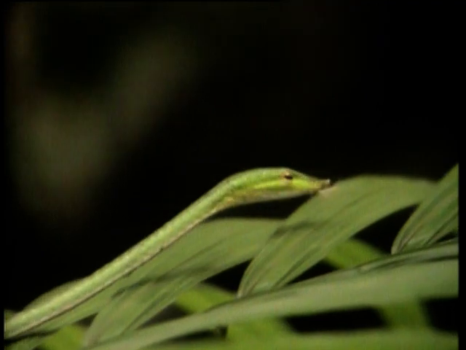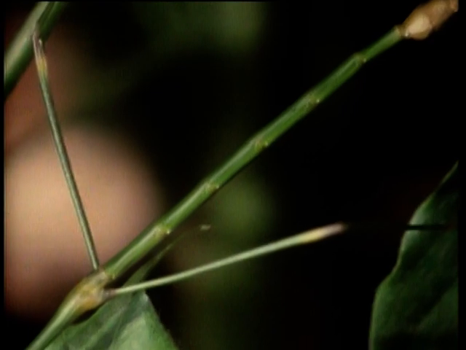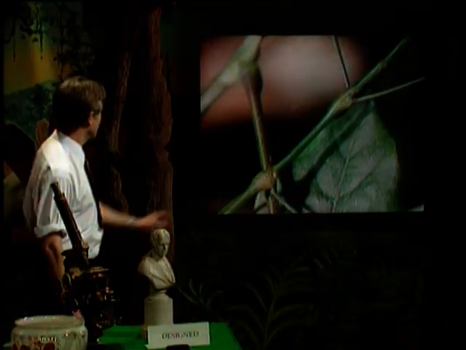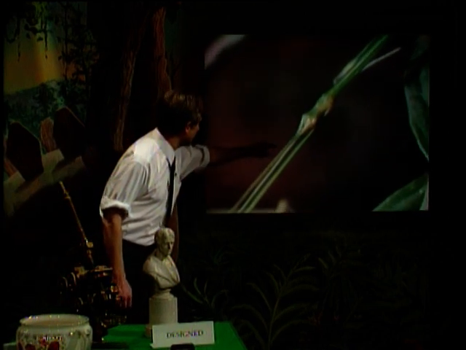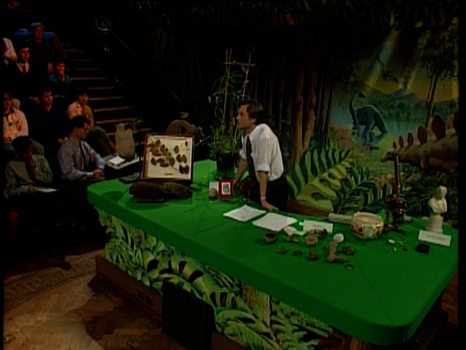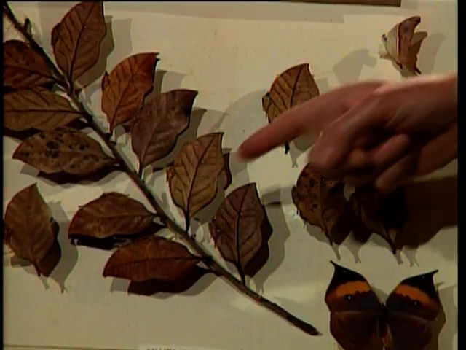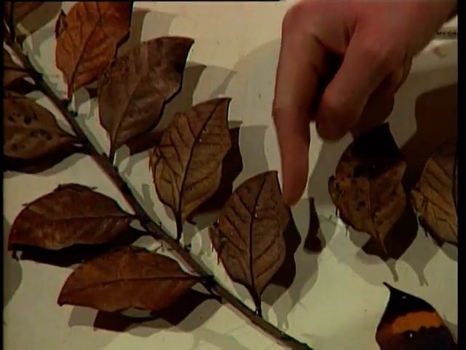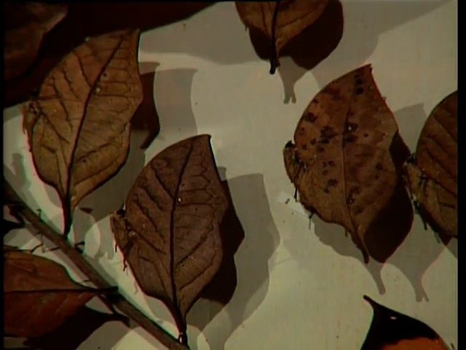It's just flown off. Here's another thing, looks just like a plant, turns out to be a green snake. And this, you would think, was a plant with a bud on the end, a long green stem, more buds. Only when we get to the front end do we just about spot that it has an eye, antennae, and legs. It is, in fact, a stick insect. Look at these leaves here. Autumn leaves. Look at the vein up the middle of the leaves. Look at the veins on either side. Look at the little splodges of dark-coloured mould on the leaves.